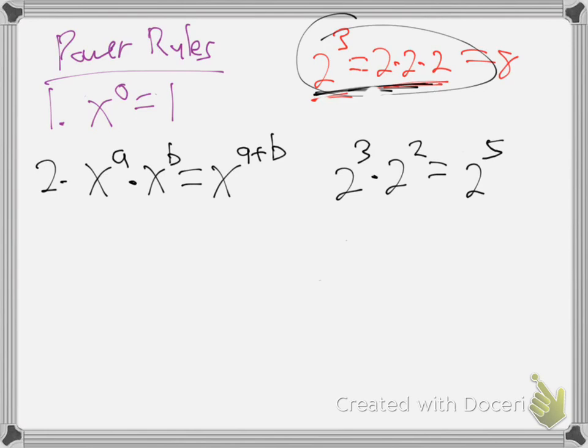Now, why wouldn't it be 4 to the fifth? Doesn't it kind of look like that should be 4, since 2 times 2 is 4? Why isn't it 4 to the fifth? Because it's all just shorthand for multiplying. They're all 2's. What is 2 to the third? It's 3 2's. What is 2 to the second? 2 2's. So what do you got there? 5 4's? No. We got 5 2's.